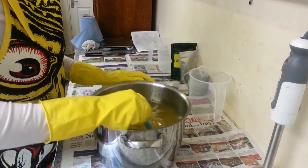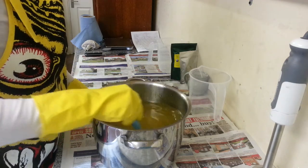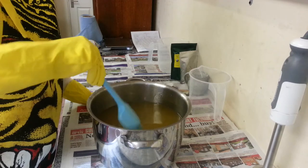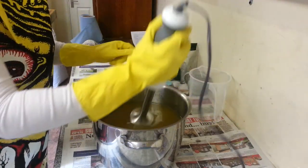I'm just going to do a two-colour soap. I'm going to do a darkish green base with a lighter green swirl inside it, so it's nice and fresh for Valentine's and spring. Oh, I haven't got that thing, I don't need one today. Okay, I'm just going to whiz this up.